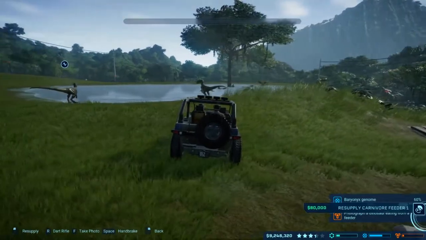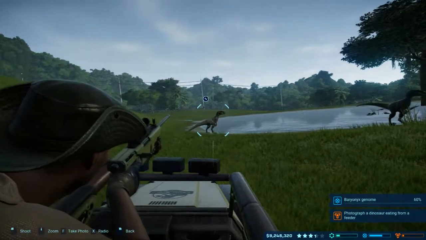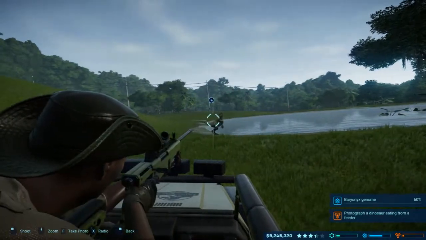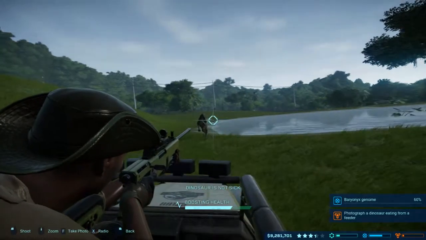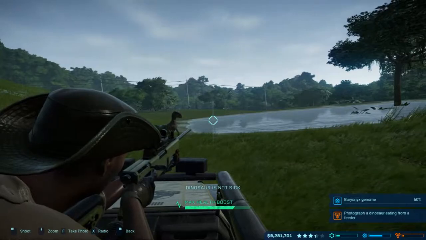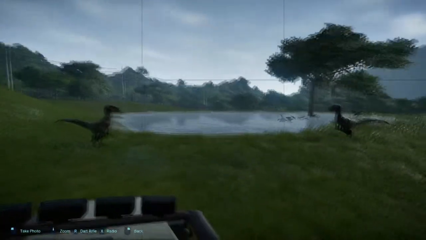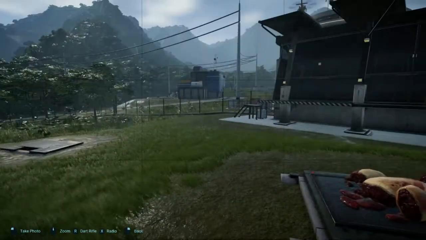Hey, Velociraptors! You having a good old time? Let me get this dart rifle. I'm gonna heal you. I'm gonna heal the fuck out of you. Stay still. That's a hit. Boosting health. Max health boost. Alright, cool. Then we just need to take a little picture. Turn around real slow.